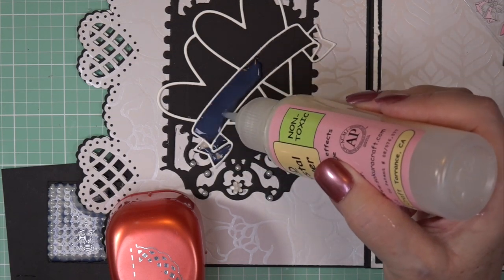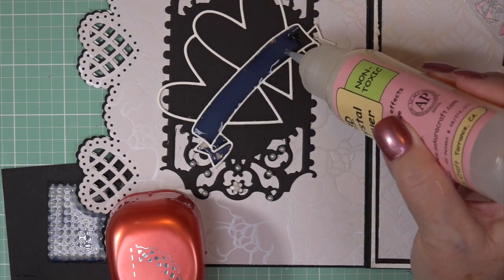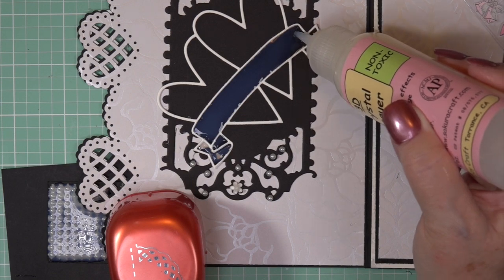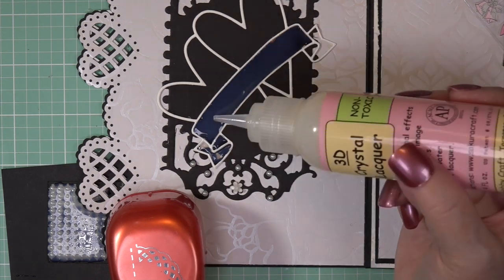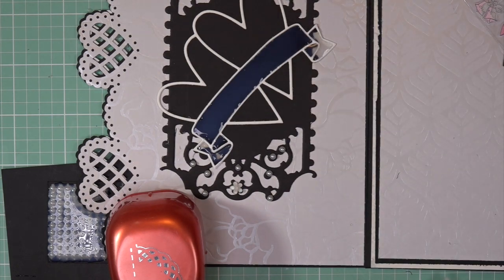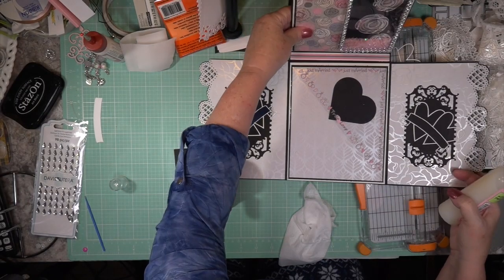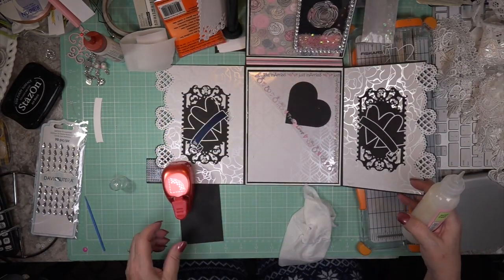Here's the lacquer. You can see how it comes out nice and runny. And this is really good for covering your pearls because you don't have to use as much, since it's a little more liquidy. So if you're worried about your pearls falling off, just drop a touch of it on top of the pearl, let it ooze down, and you will be great.